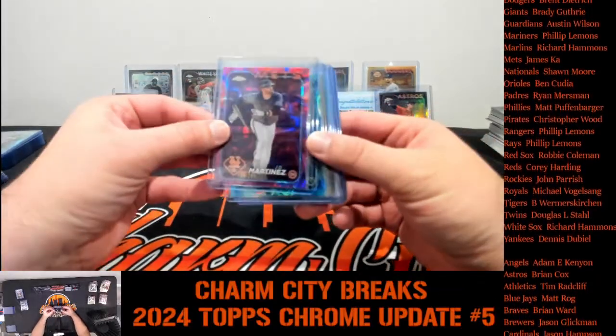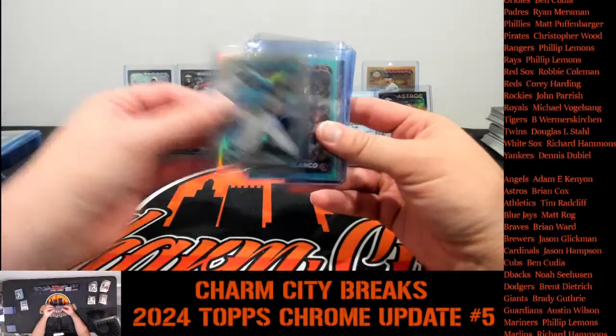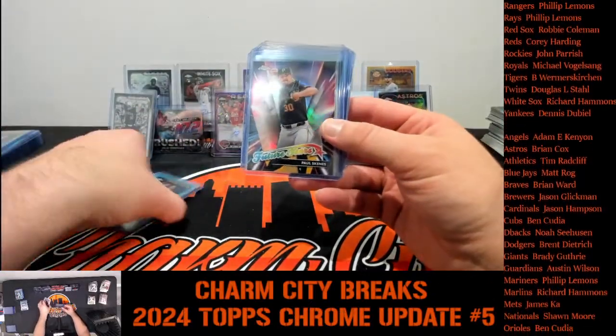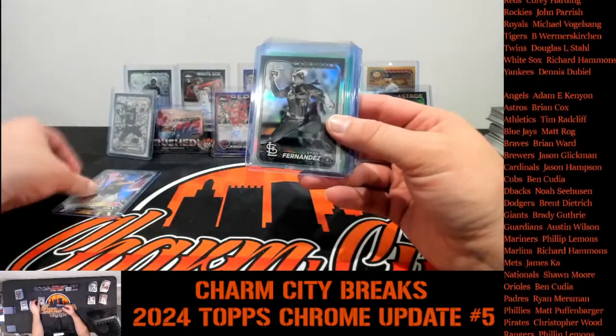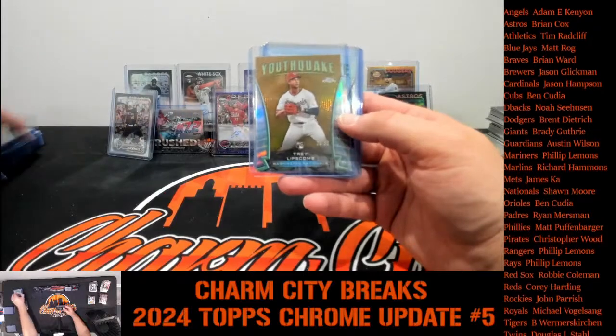JD Martinez on the Purple Magenta Lava Lamp, and Aldis Chapman on the Aqua Blue Lava Lamp. We have a Rosarena on the Gold, Blanco on the Aqua. Paul Skeens on the Future Stars, Hernandez on the negative. Corbin Carroll on the green for the Diamondbacks.